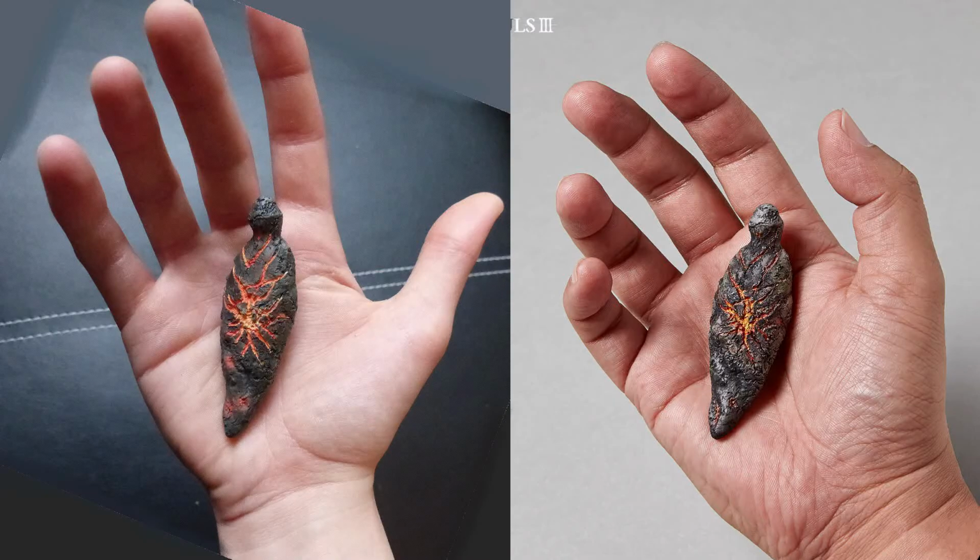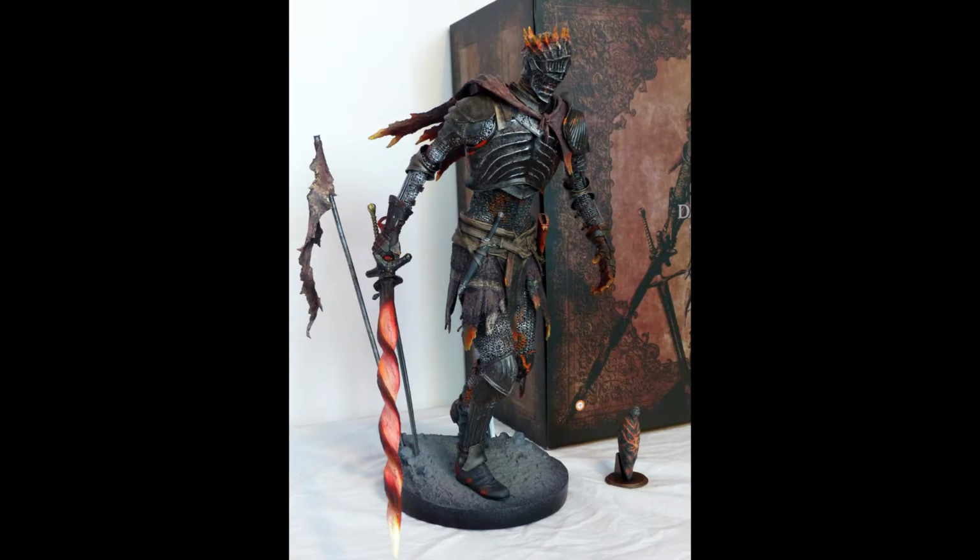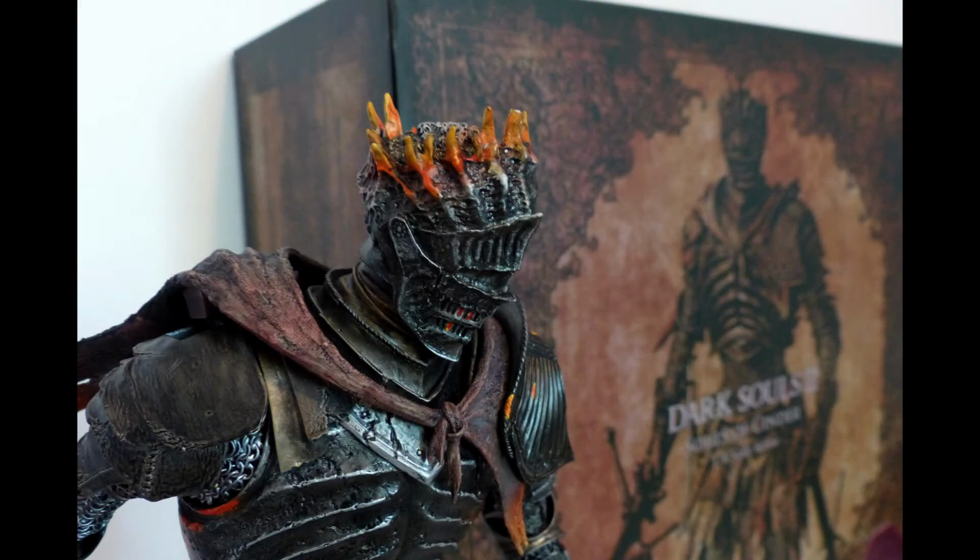Also, the prototype Ember did look better than the final one. As you can see here, the sculpt was more pronounced on the prototype. There were more carvings, more detail, also some glossy varnish to highlight the details. That's not on the final product, so I'm a little disappointed with the Ember, but the statue actually does look pretty good. The fire effects could be better, I think, but the rest is very well done.